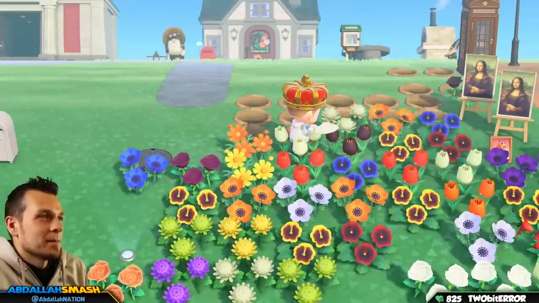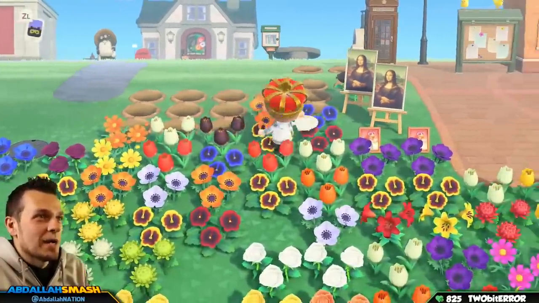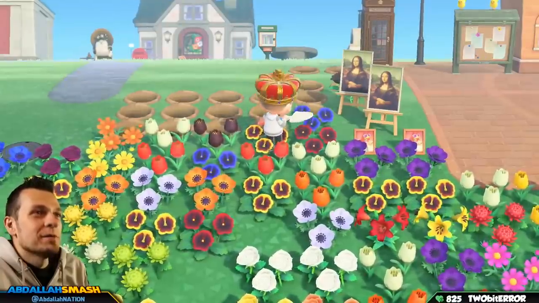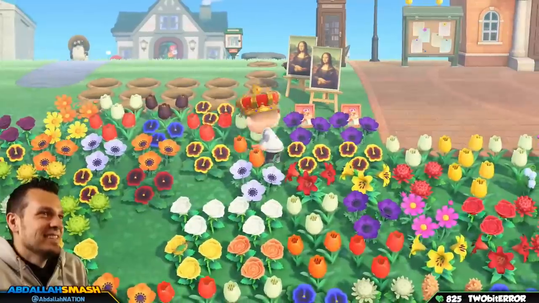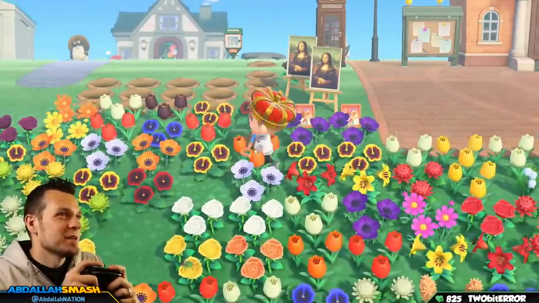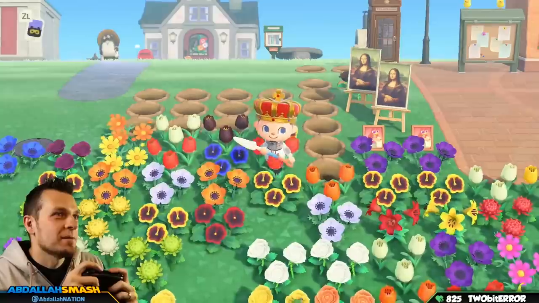Yo, I'm all about time, right? I'm hoping that once I leave the island and come back to it, the holes will automatically be filled in over time. Oof! Alright, here we go. We got a whole bunch of nice flowers here. I see a black rose in the back there. Don't think I missed that.